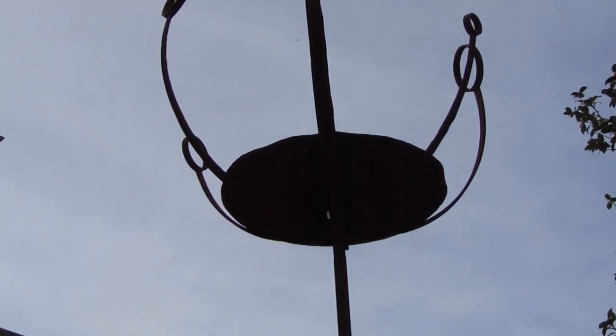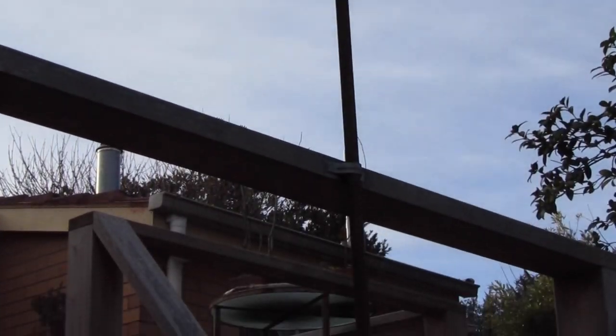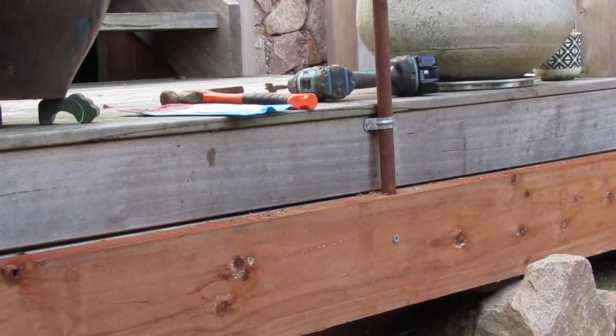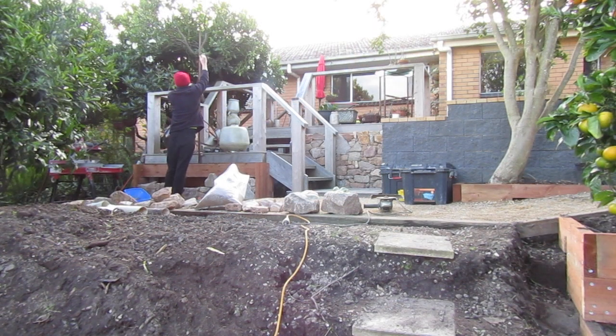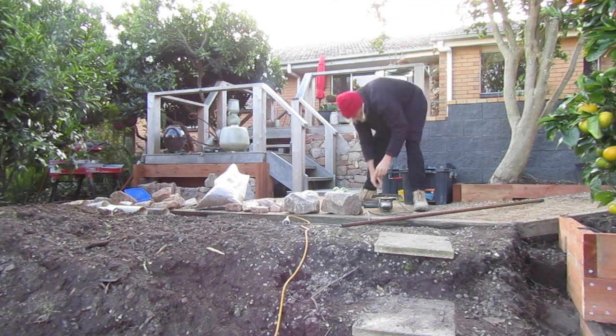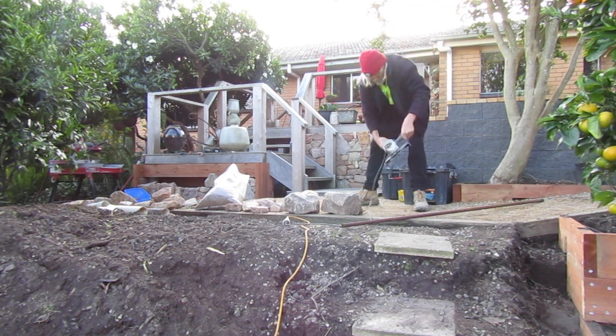I have to reinstall this bird feeder that I removed during the construction process of the natural stone wall under the deck. I'm going to have to cut the steel pole down as we change the configuration of the wall, so I need to lose a couple of 100 mil off the top of it.